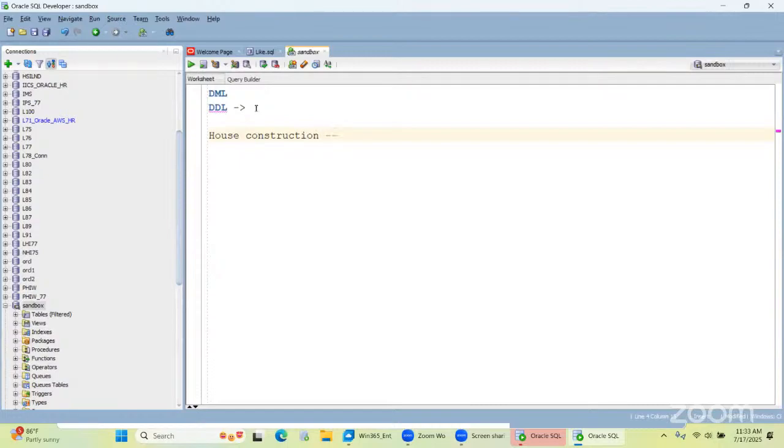So our brand new house was already constructed yesterday. Now it's time to bring all the stuff into the house, right? Sofa, refrigerator. Have you guys made the list? Actually, yesterday I asked you to make the list, right? What are the things you are going to bring into this new home? Any one of you having a list? No?